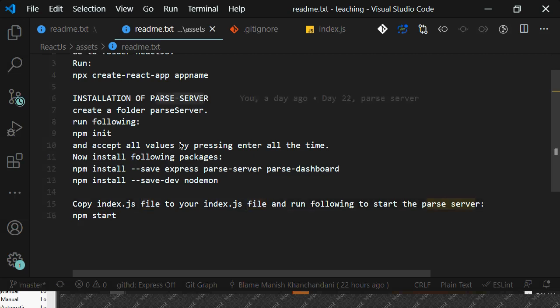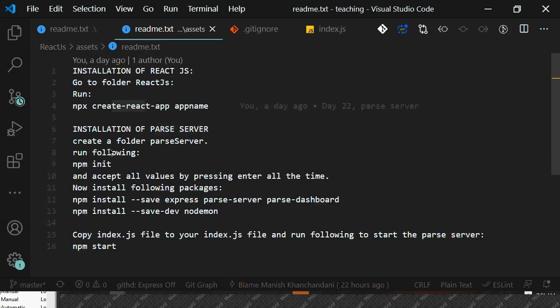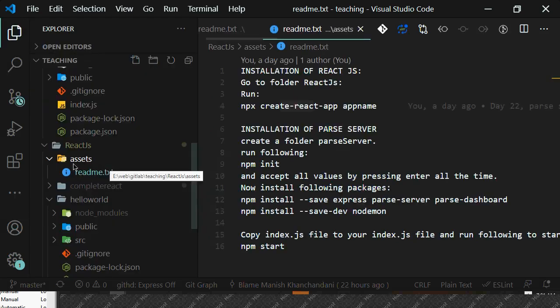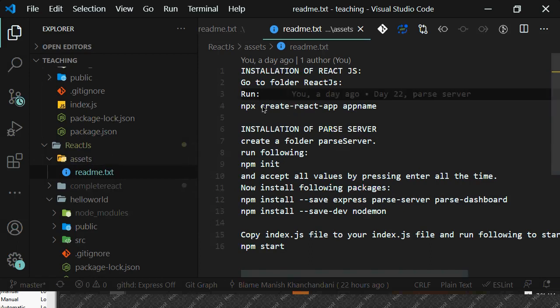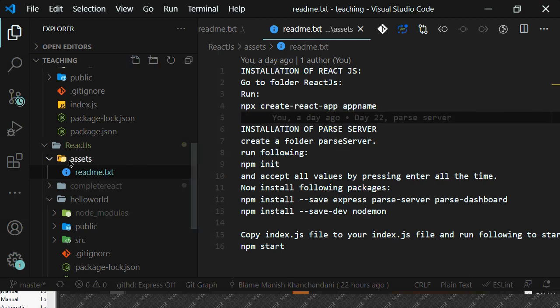So since the parts server is done yesterday, we'll go with the React part today, and we'll install React and see how we can do. So this is the assets folder. This assets folder will have all the CSS or the material which I want to share with you that you can copy and paste, because this React part will be too big, and many of the CSS are inbuilt from somewhere, let's say I took some design template, that CSS I want you to copy paste. I don't want you to write all the CSS for that. So that part will be put in the assets folder.